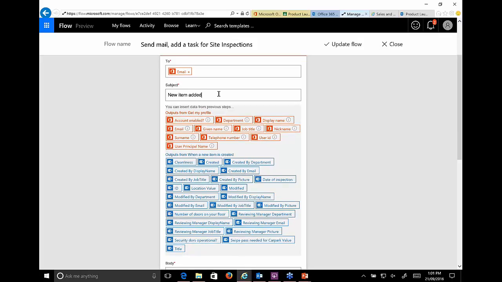Maybe it makes more sense to say new item added and then add my title and saying a score of cleanliness. So that's all I've had to do in order to create a custom email that will send out information from that list item, which is really information collected from that Power App.